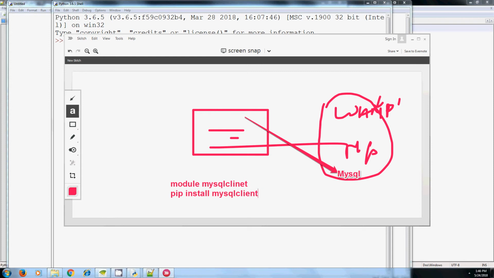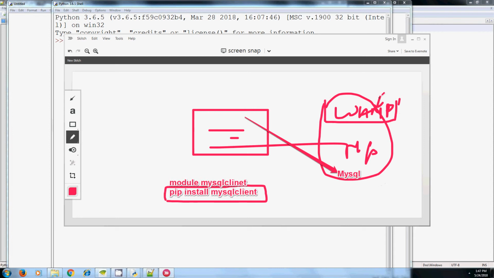Again, where do you install this? You install it once you go to where your Python directory is stored, or Python is installed. Go to the Scripts folder and then execute this command in your command line. That anyway is covered previously. We have also seen the installation of WAMP server. Now let me show you whether my WAMP server is running or not. If you see, it is running successfully.